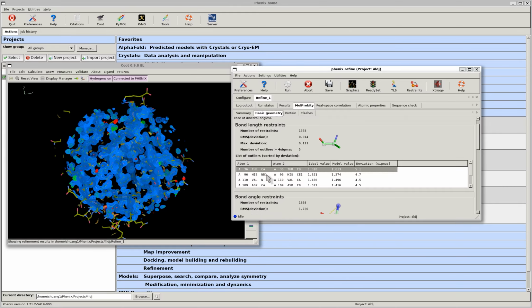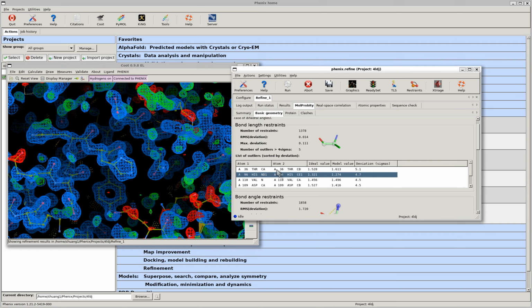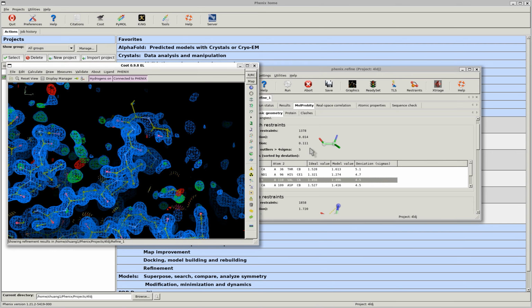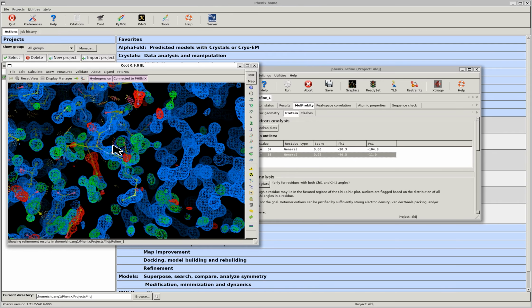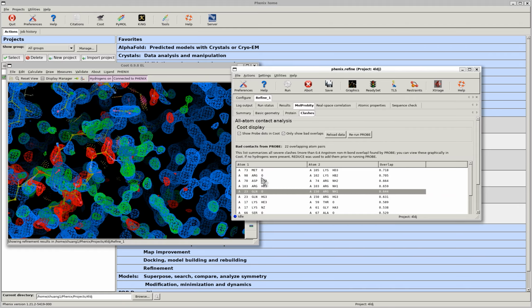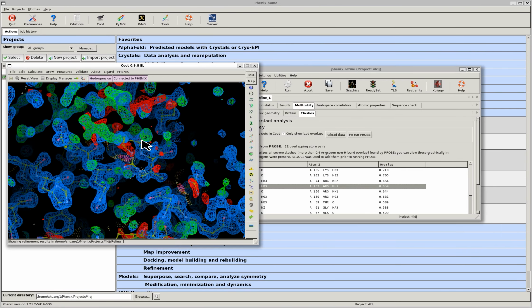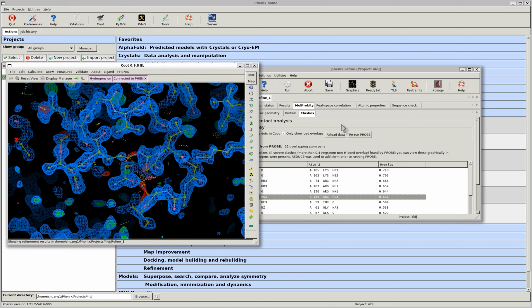Here are some basic geometry things. For example, I just clicked into here. It will bring us to a location that needs help, and also, for example, another part like this. So you can go through basic geometry, proteins, right, especially this very green and red region. This part definitely needs a lot of help, especially this part. And then clashes, especially when atoms are a little bit too close to each other. This is what you can do to start looking at them and then treating them on a case-by-case basis. Essentially, the Phenix Refine results provide a lot of information to directly lead you to the locations that you need to fix to address these issues.